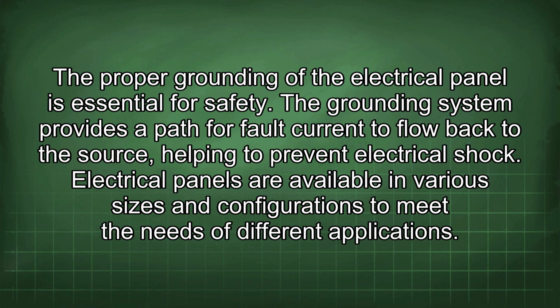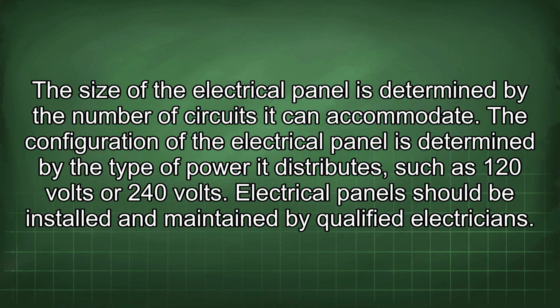Electrical panels are available in various sizes and configurations to meet the needs of different applications. The size of the electrical panel is determined by the number of circuits it can accommodate. The configuration of the electrical panel is determined by the type of power it distributes, such as 120 volts or 240 volts. Electrical panels should be installed and maintained by qualified electricians.